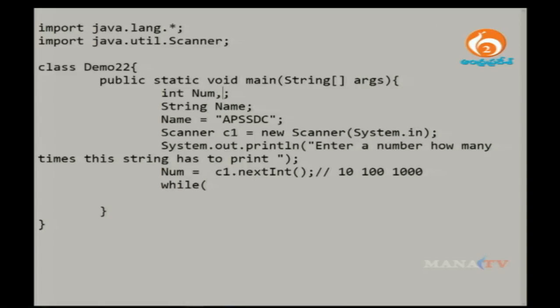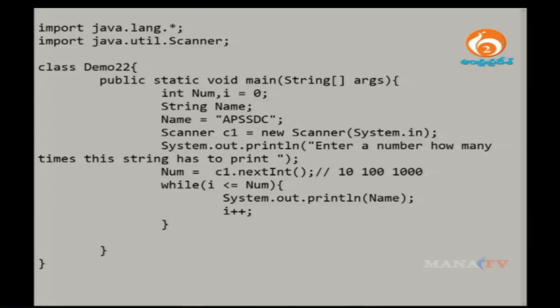I write a variable i defined as 0. Now i is supposed to be less than or equal to number. Then I write System.out.println, the string variable name, and the value has to be incremented.